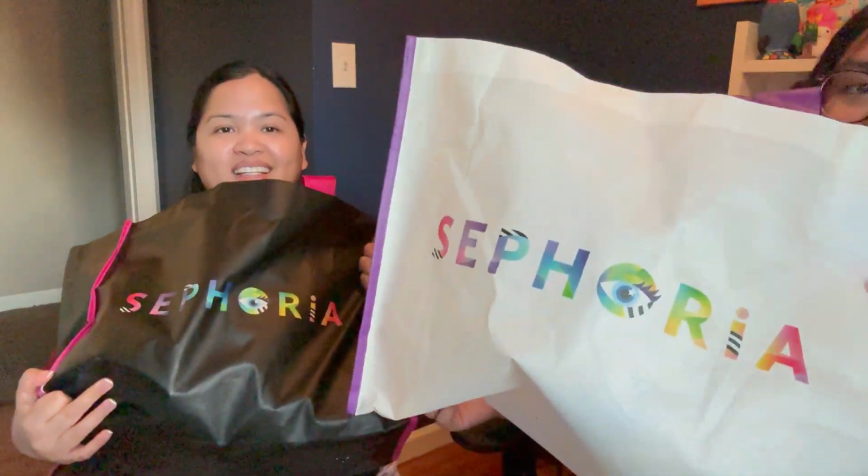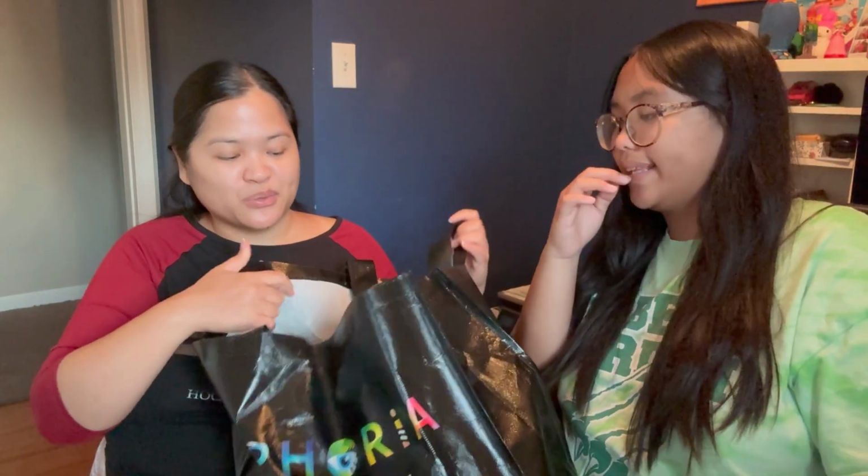And here they are! I'm gonna show it to you guys. It's empty because we transferred and stuff. That's a general admission bag. So let's go over the general admission stuff first. Put it in a separate bag so we can just transfer them as we go through them. Okay, so let's start with the general admission swag bag goodies first. Okay, I'm gonna give you the product and you can show it to them.